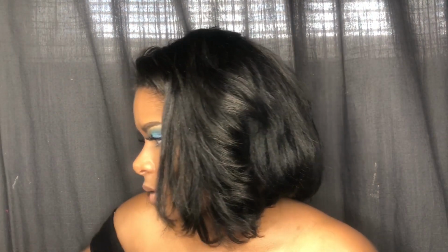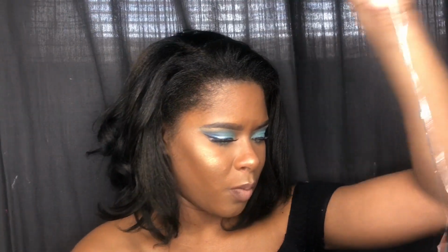When I tried it on, I just could not believe I am about to be wearing a wig. Wigs nowadays be looking so nice, so snatched and everything. So I'm like, okay, let me just ride this wig wave for about 2 days. It's like Christmas. Why am I so excited for this? Okay, let me get the scissors because it's not cooperating. Little tags and whatnot. First time applying a wig, and what is this? Nothing.